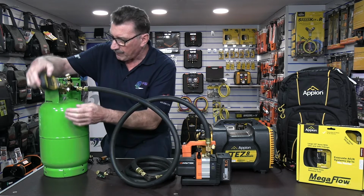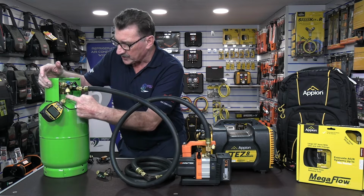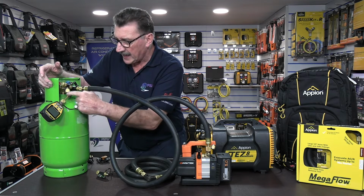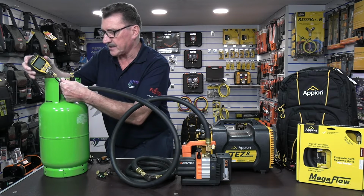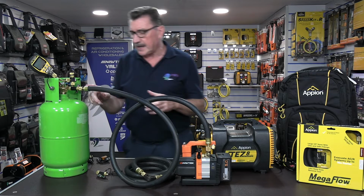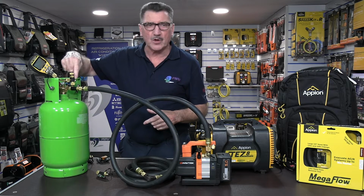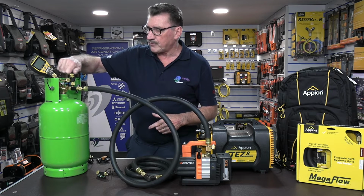If you leave it dropped like this on the system, just a little tip, the oil will start migrating as you pull the vacuum out, and it'll start blocking up the vacuum gauges, regardless of what make, okay? So once you've held the vacuum in the system and you want to charge it with refrigerant, if you have the core control tools, you simply shut that off and you run no risk whatsoever.